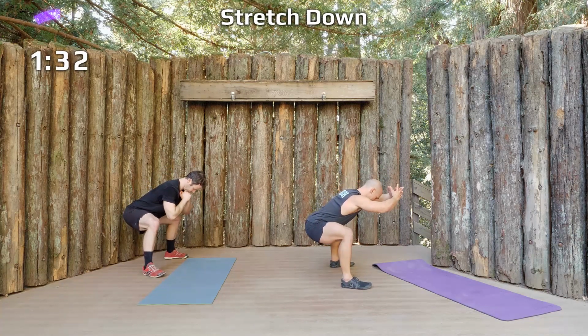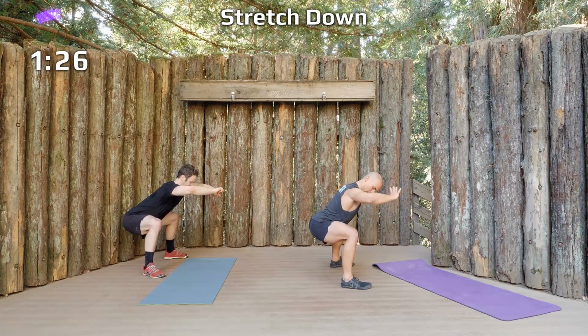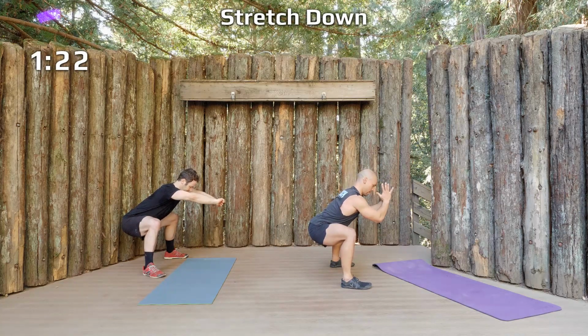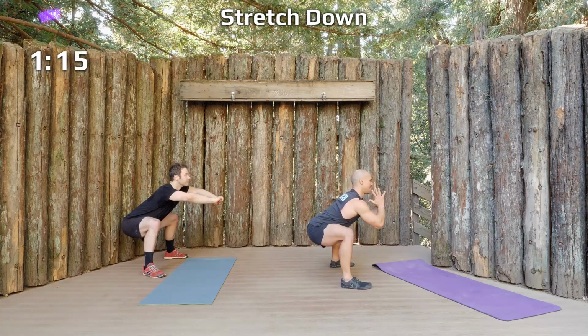Way, way back. You should be able to flutter your toes back here. Now lift your chest up tall, engaging these lower back muscles. Try to sit your butt lower. Try to get to parallel or even lower. You got 20 more seconds here. So you go a little lower, chest up though, and butt way back. Feel it in those buns.